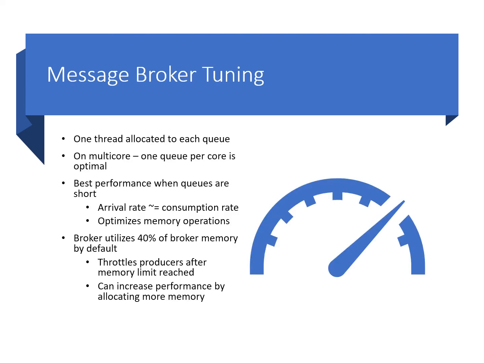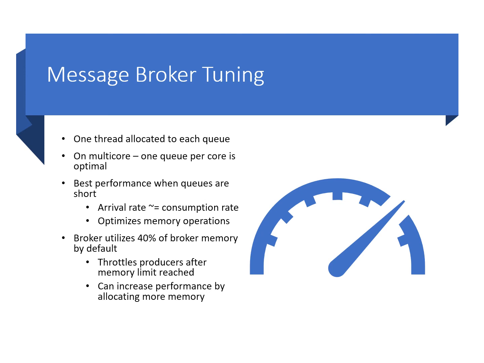Another important aspect of RabbitMQ to appreciate in order to obtain high performance and scalability is the thread model used by the message broker. In the broker, each queue is managed by a single thread. This means you can increase throughput on multi-core nodes if you have at least as many queues as cores on the underlying hardware. Conversely, if you have many more highly utilized queues than cores on your broker node, you're likely to see some performance degradation.